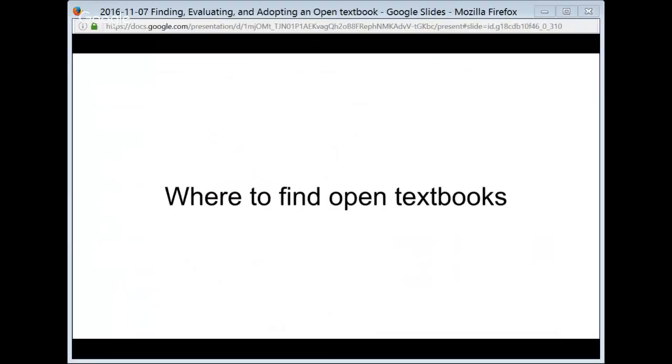Okay, so what we do really, really well is get good content in front of eyeballs, right? So we have sophisticated marketing machines that make it easy to locate a text that might work for your class. It can be trickier to find open texts. One way is that there are a lot of really great networks that we can plug into to try to find good materials that can work for specific classes. I'm going to review 2 possible places to look for open textbooks today, but there's a lot more, and this is really to whet your appetite a little bit.